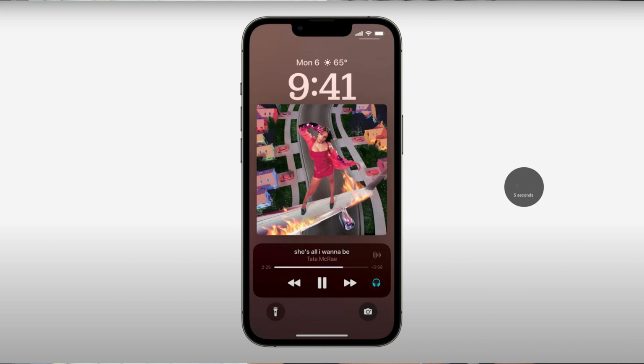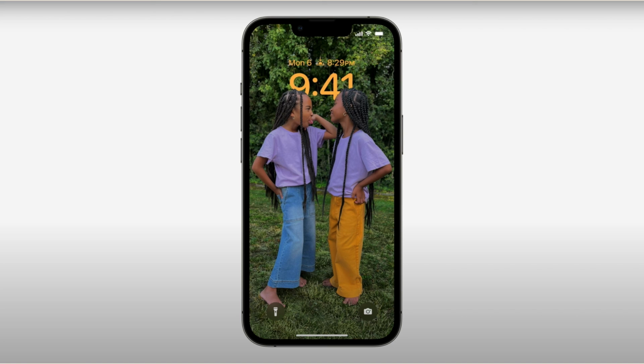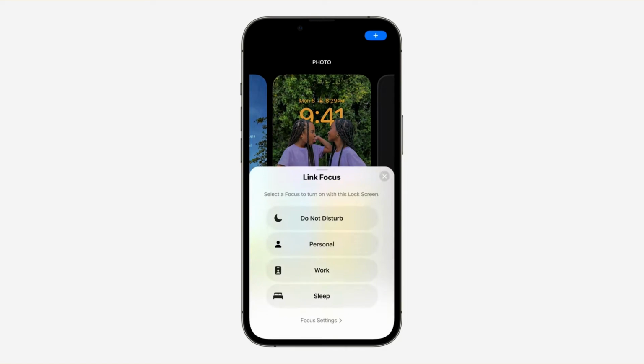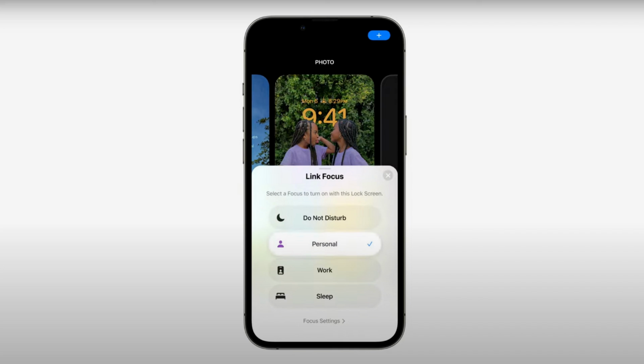Now, all of these new features come together by using Focus. Focus will match the multiple lock screens that you have created, and it will dedicate them to certain parts of the day, by your choosing, of course. You could be, for example, at work, or you could be at the gym, or you could be somewhere private. Now, for example, I could imagine having a lock screen for work, one for personal, and one for my workouts. And the cool part of this is that each lock screen will have its designated widgets and also designated notifications. So when you're at work, you will only get work notifications, for example email, and when you're at your workout or when you're in your personal life, you will only get those notifications.